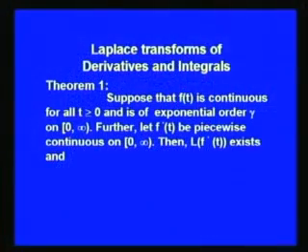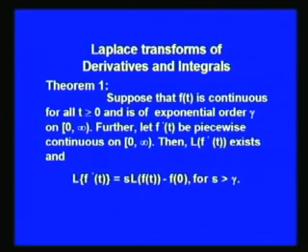Let us first discuss the Laplace transform of derivative of a function. Now, theorem 1 tells us that when we take the Laplace transform of the derivative of a function, what we get is the Laplace transform of the function multiplied by s, that is s into L f t minus f 0. So, this means that when the Laplace transform acts on the derivative of a function, you get the transform of the function multiplied by s.